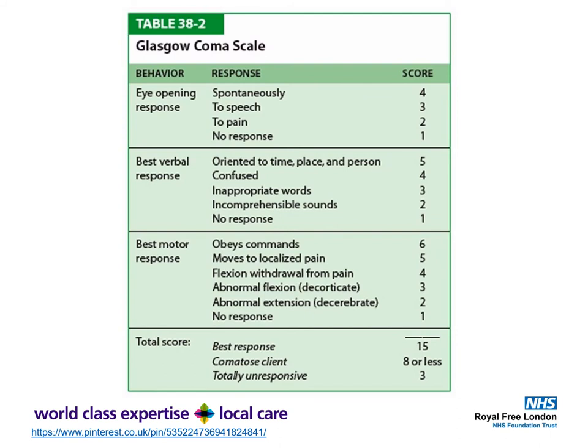The Glasgow Coma Score is out of 15. When I teach ALS, I always remind people that GCS is just a number — 15 is a normal alert person, but on a typical care of the elderly ward, GCS could be anywhere between 3 and 14 and that may be their normal baseline. If your patient comes into A&E with a GCS of 10, that is significant if it's a new drop. These things are relative. Also, when communicating with a senior, rather than just saying 'GCS of 10,' elaborate on what the E, V, and M components were. It's probably easier just to say your patient is unresponsive, unconscious, or only responsive to pain.